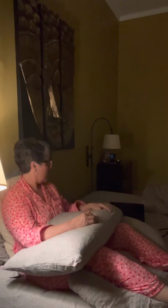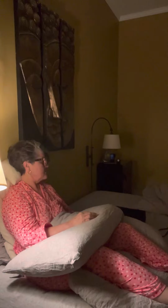I'm gonna take a pillow and put it on my lap, which supports my arms. I have a little pillow here. Now we might think, oh, this is too many pillows and too much to think about, but it really makes for nice convalescing after a fall, like to read, and it supports the body to continue its healing process or to be in less tension. And then I bring whatever it is up to me. And now I have this nice angle that's evenly distributed through my whole body.